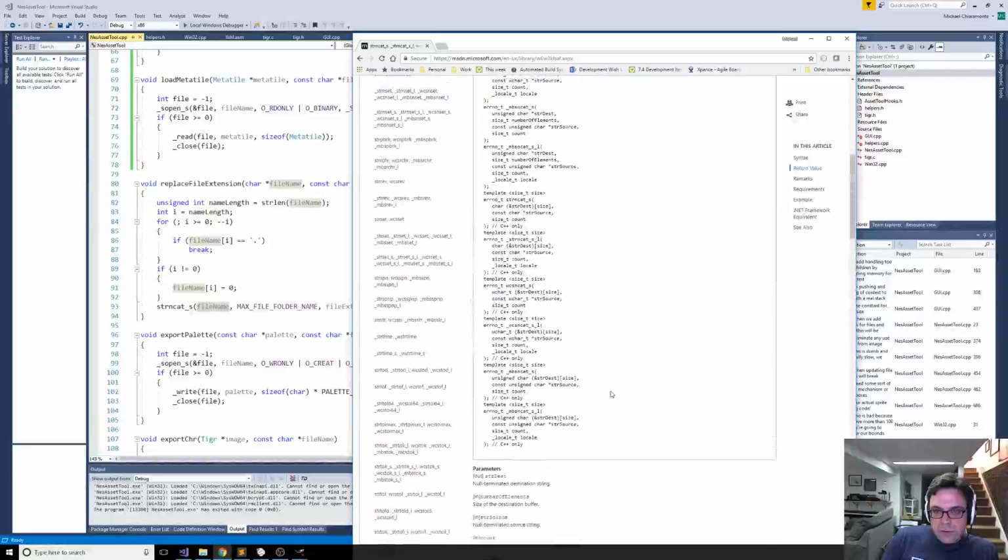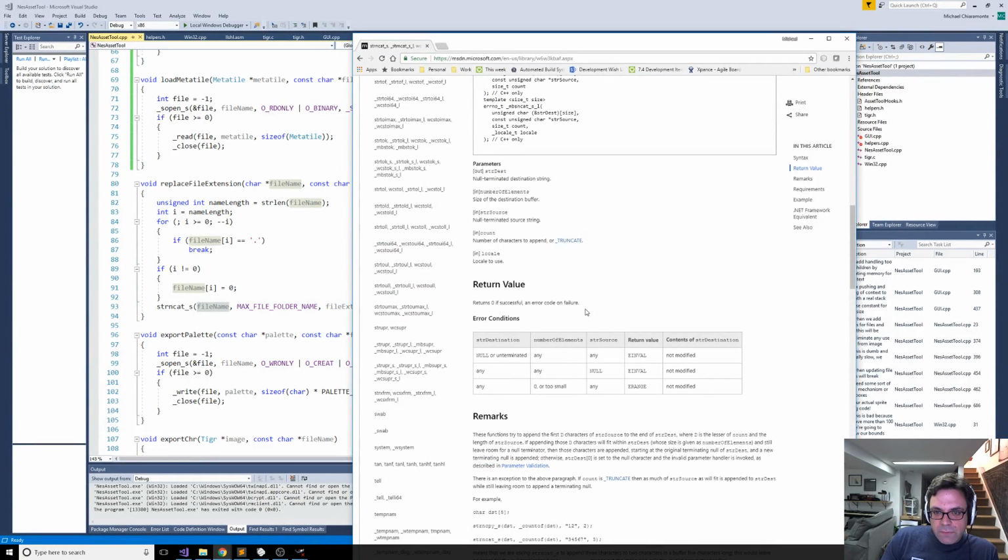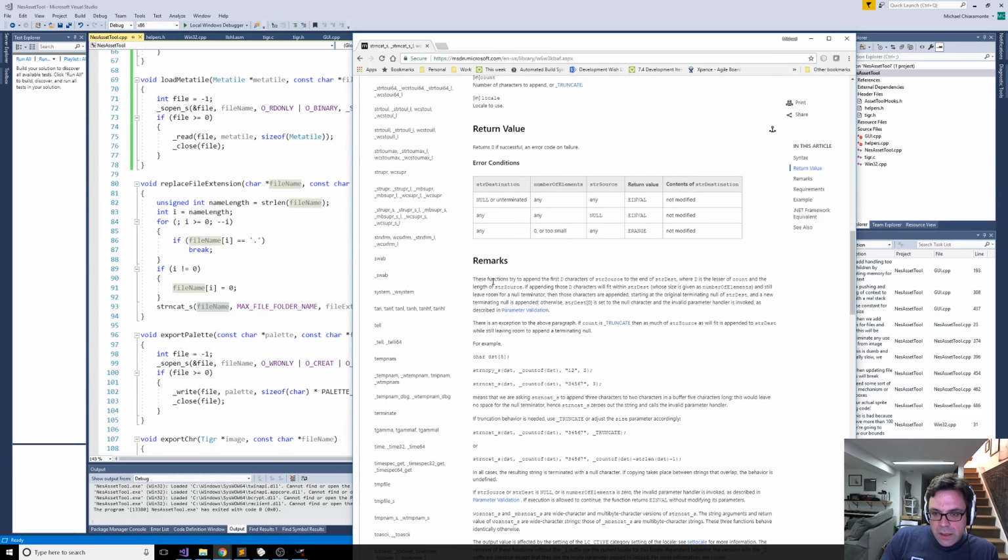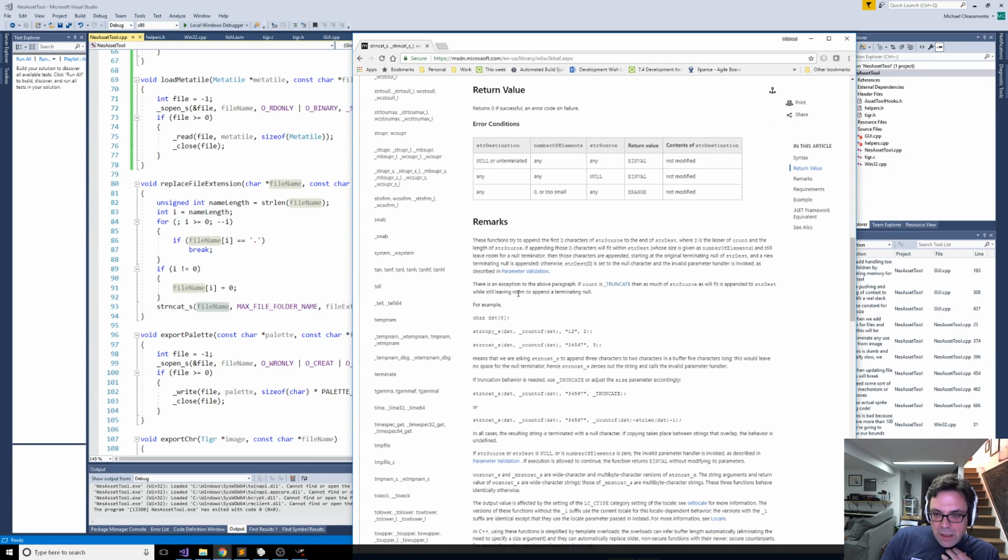Let me see here. So what is the difference? These functions try to append the first D characters of string source to the end of string destination, where D is the lesser of count and the length. If appending those fits, still leaving room for a null terminator, then those characters are appended, starting at the original terminating null, and a new terminating null is appended; otherwise, the string destination is set to an empty string. Okay, so otherwise it basically creates an empty string. If count is _truncate, then it will just do as much as it can.